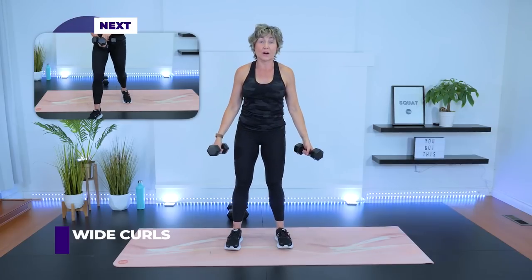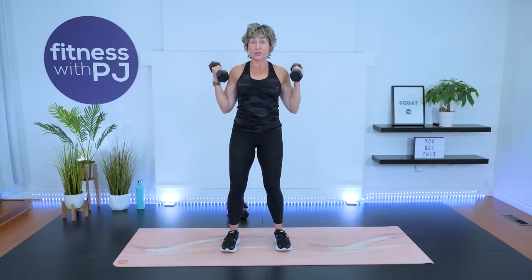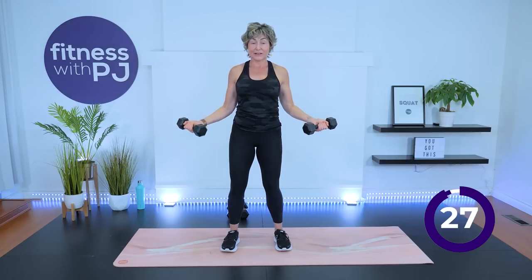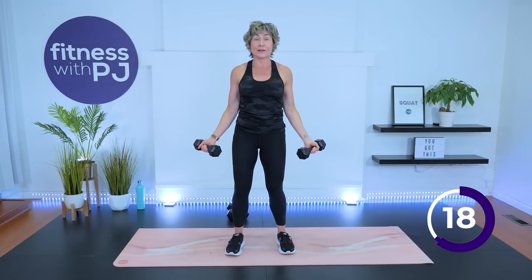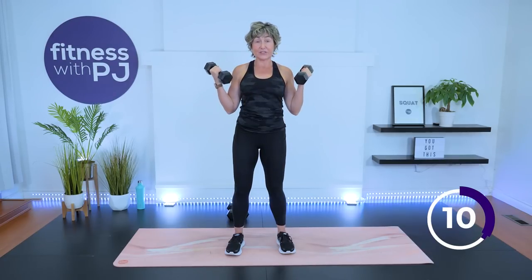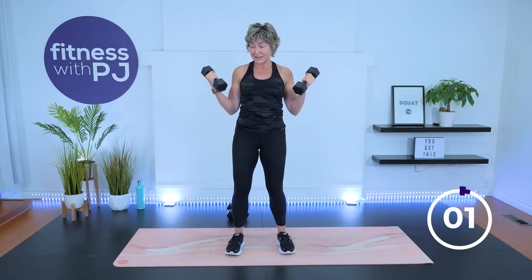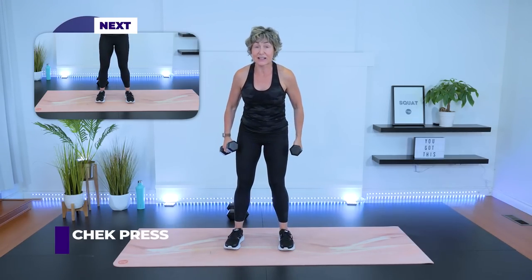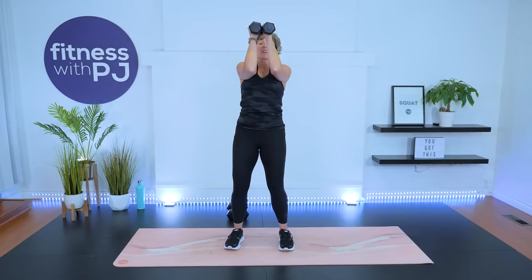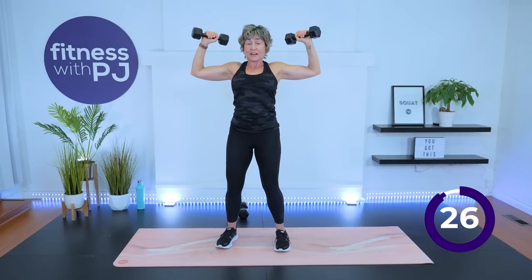That gets the back of the upper arm. We've got those wide curls — take it out wide, curl up, slowly lower. Now for the CHEK press — if we want to turn it even more into posture muscles, have the dumbbells touching this way, bring the elbows in, try to get the elbows to touch. Then rotate, press, bring them down, and rotate, trying to get the elbows together.